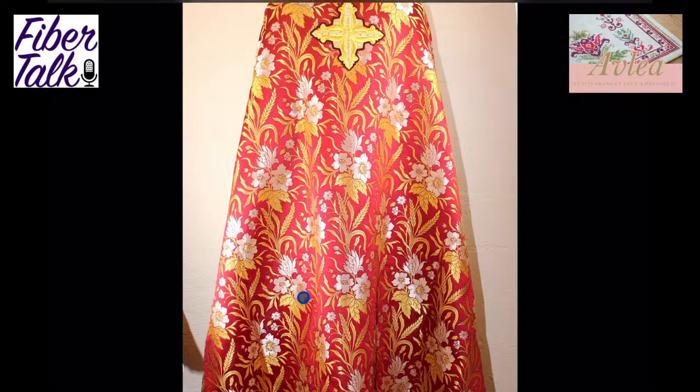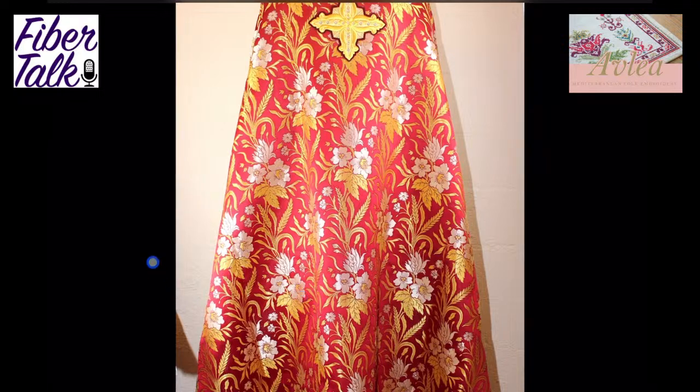Well, and we do a lot with three color brocades. If our brocades aren't multicolored, we really don't use monochromatic brocades, hardly ever. Most of our bread and butter sets are a lot of gold with red, or green with gold, or blue with gold. But some of my very favorite brocades are three color brocades, because the whole thing just comes alive when you add that third color, that little bit of accent. This fabric would not be nearly so effective without those silver flowers.